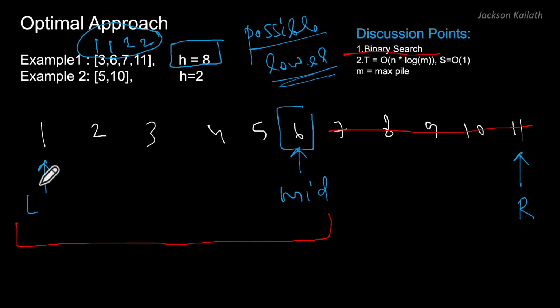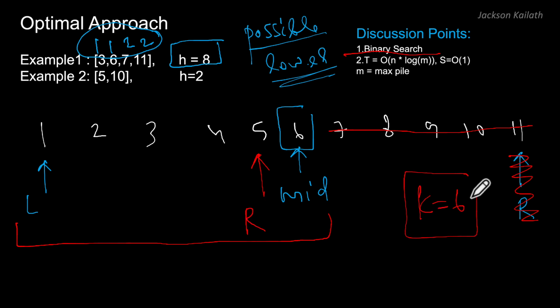Okay, so if we get that 6 is a valid answer, we would move our right pointer to mid - 1. So this is where our right pointer points, and at this point k will be stored as 6. Okay, again we try to find the mid value between left and right. So that would be 1 plus 5 by 2, which is 3. So our new mid value is over here, which is 3. Okay, and then we will try to see whether eating 3 bananas per hour is sufficient or not.